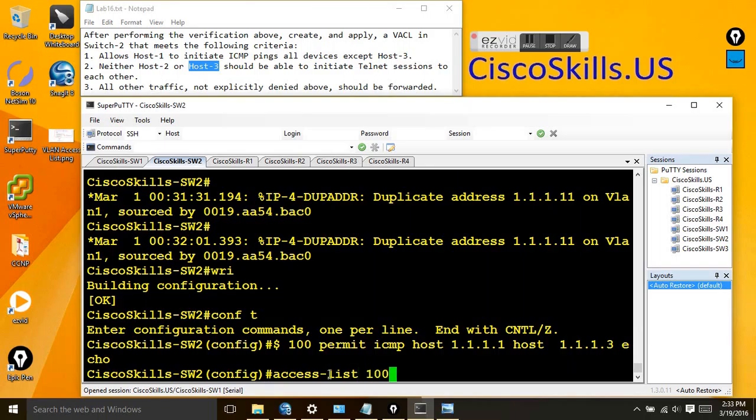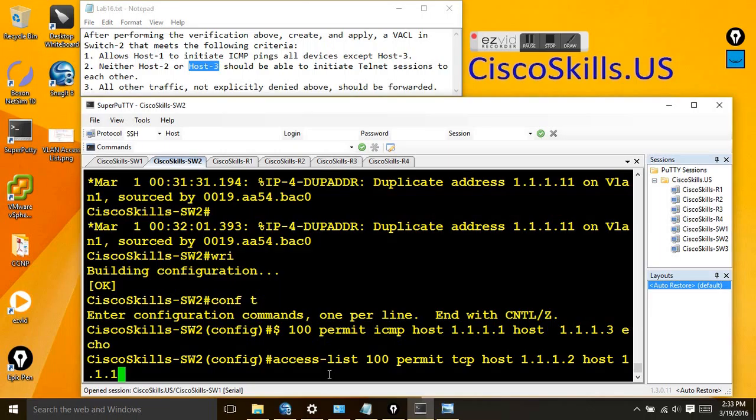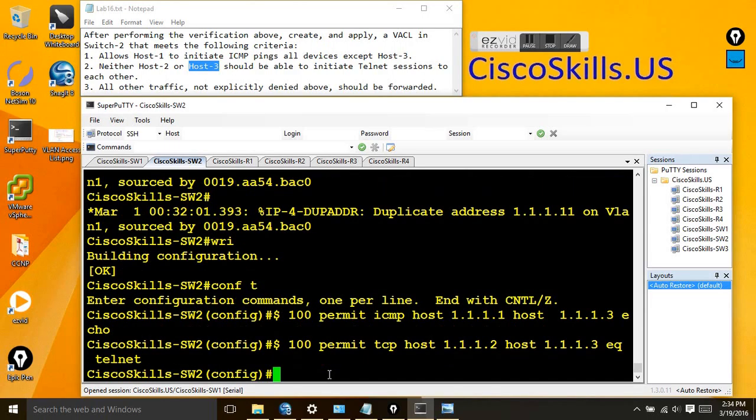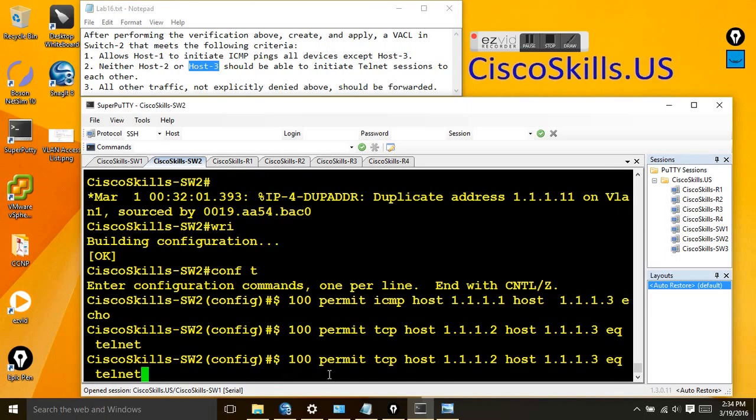So access list 100, permit TCP host 1.1.1.2 to host 1.1.1.3 equal to telnet, and another one is from the opposite direction, from host 3 back to host 2.